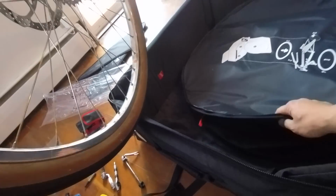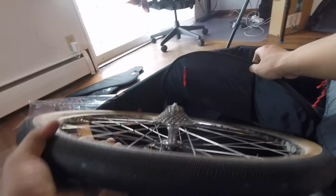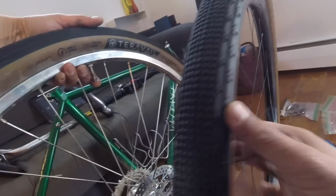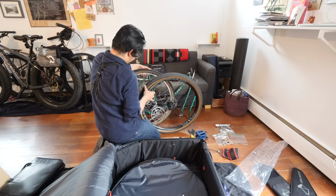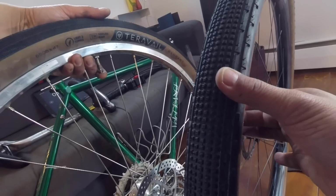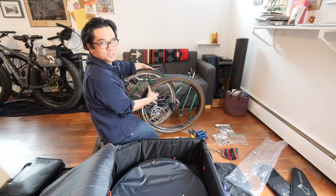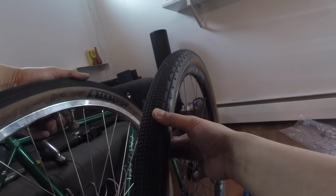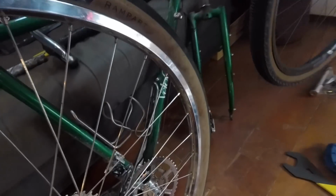So cassette goes up. And you gotta let out way more air. This is gonna be the longest part right here. I'm gonna multitask and let out air at the same time. This is the pro move right here, people. Multiple air release. Okay, this guy's flat, it's tubeless.